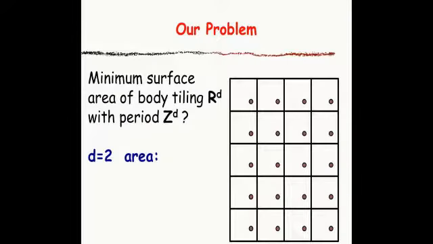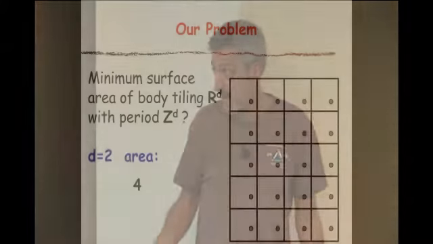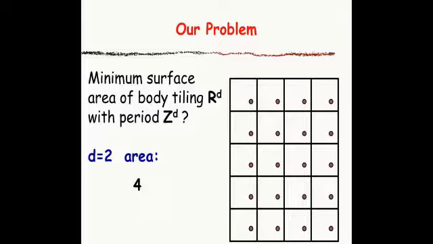So in 2 dimensions, what kind of structures can you have of unit volume here? Squares are the most obvious ones that are periodic. I hope everything is clear to everybody, so ask me if not. So in 2 dimensions, a square is definitely a periodic solution, the most obvious one. What's the surface area here? It's 4, right? Anybody have an idea of another solution? The surface area here is really just a perimeter. Perimeter, yeah, that's a very good comment. Here the volume is area and the area is perimeter.